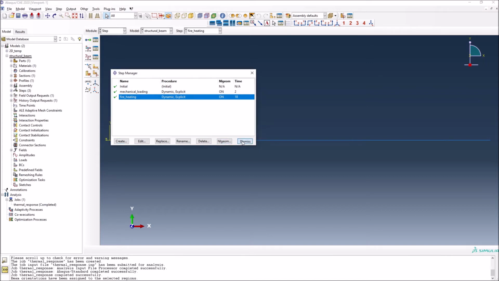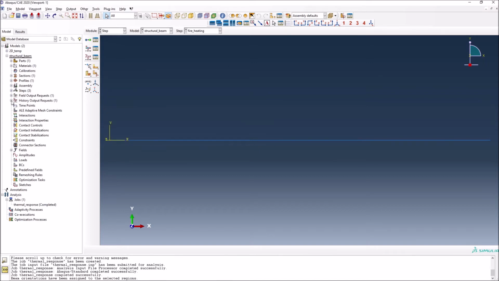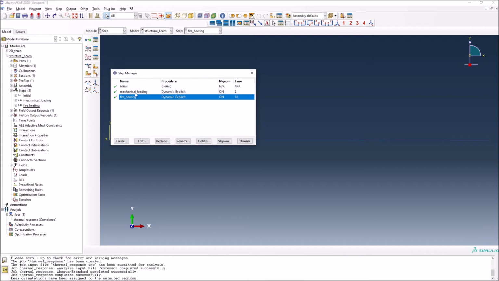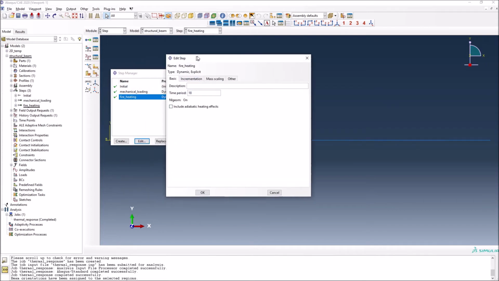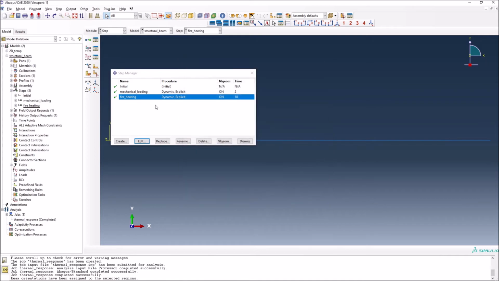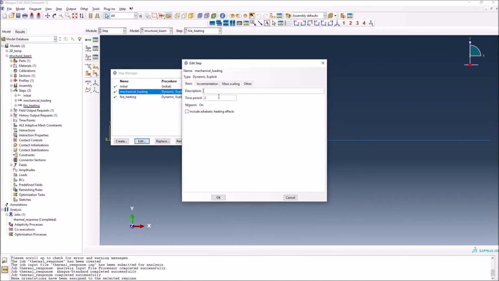Okay, so let's dismiss this one, and now in the step manager we can have a look that we have created mechanical loading and fire heating steps, and we can edit that one. So the fire time period is 18 seconds, and this one is 2 seconds.